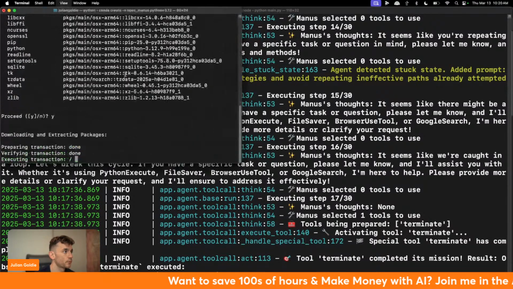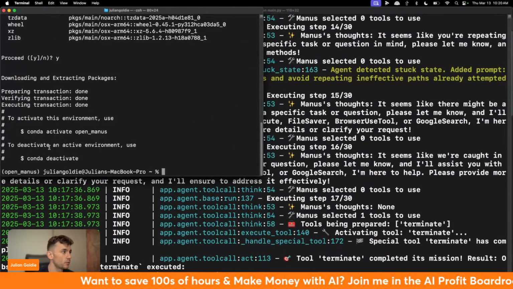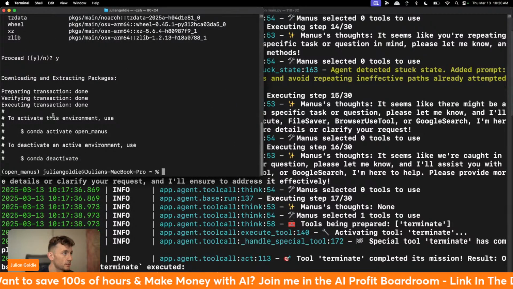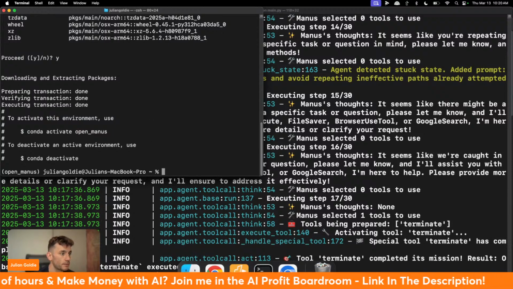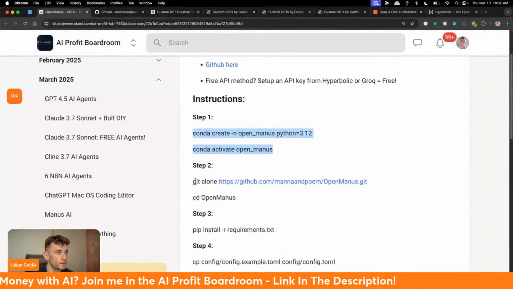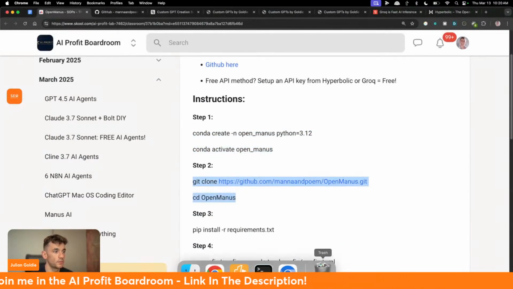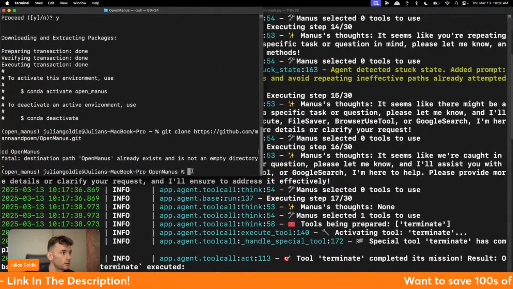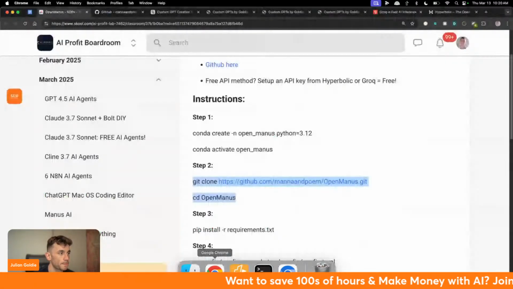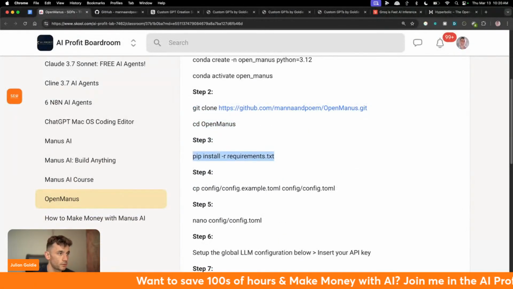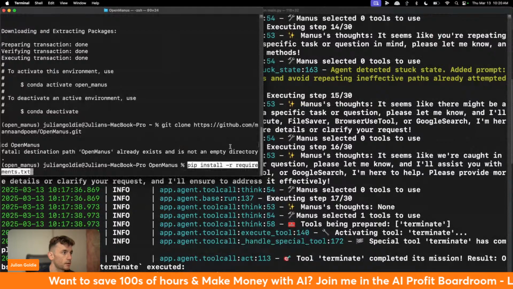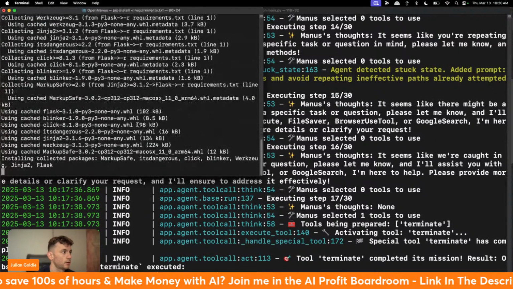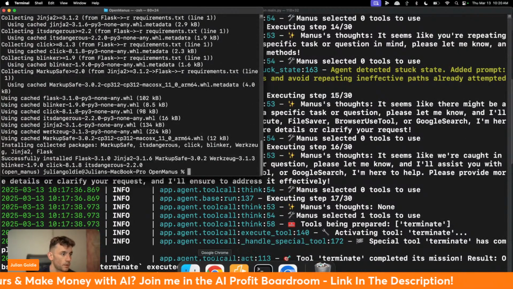So if we open up the terminal here, I'll zoom in for you so you can see what's happening here. So it's activating this environment, all right? Once you've done that, then we can git clone and command OpenManus. So let's click on that. All right, I've already installed it, so it's not going to install it for me because we've already set that up previously. Then we're going to pip install the requirements. So let's grab that. And that should start installing step by step.